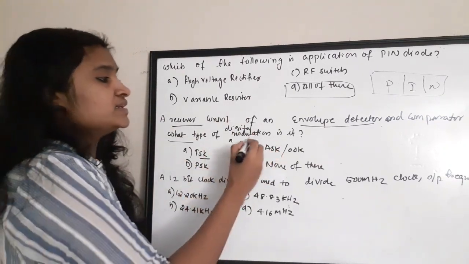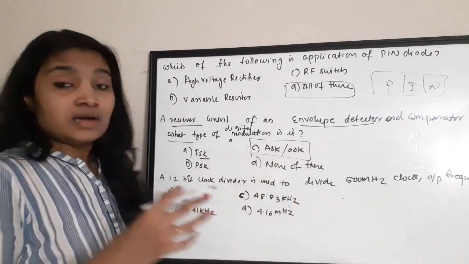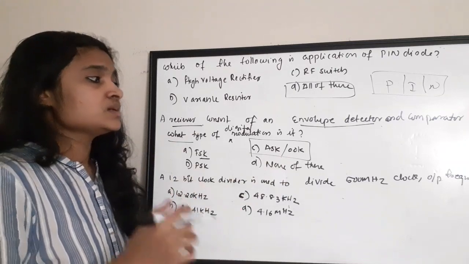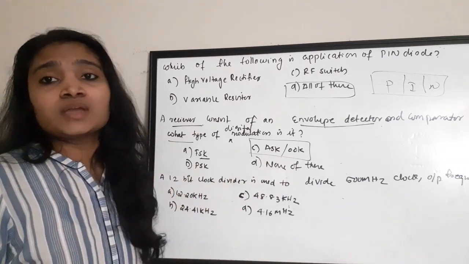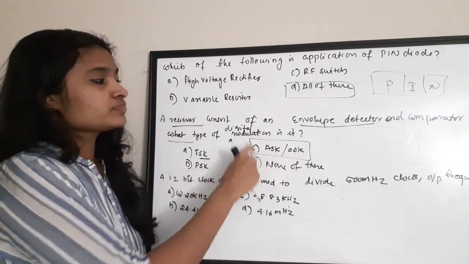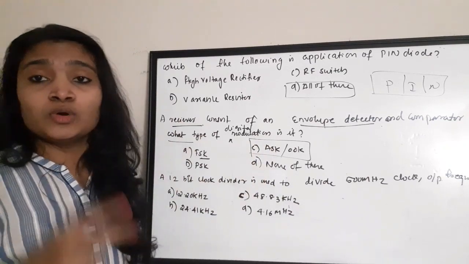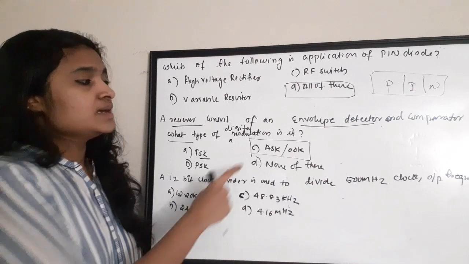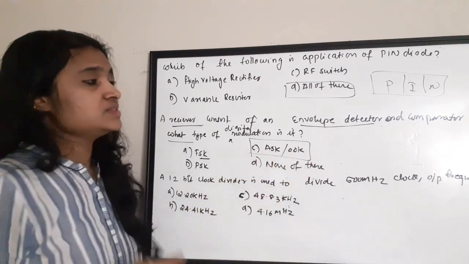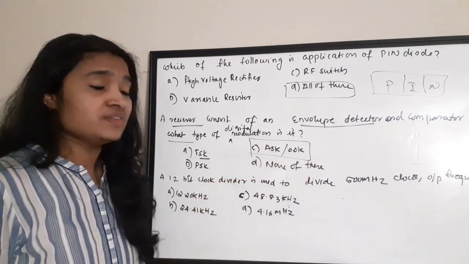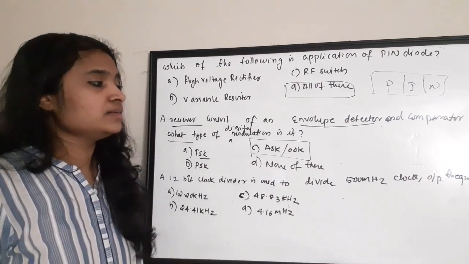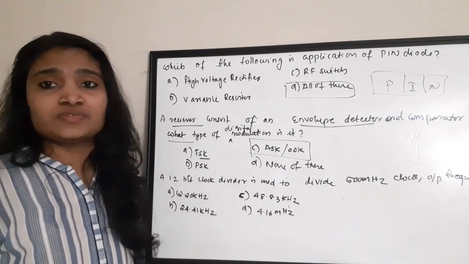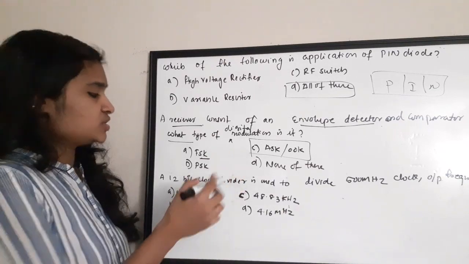Okay, so that is on-off shift keying and amplitude shift keying. Amplitude shift keying means as per the amplitude of your carrier or the modulating signal, your digital data is modified. So that is ASK. The correct answer here is ASK bar OOK. Since the receiver is having an envelope detector and a comparator, it can be for on-off shift keying or amplitude shift keying. Okay, so the correct answer is option C.